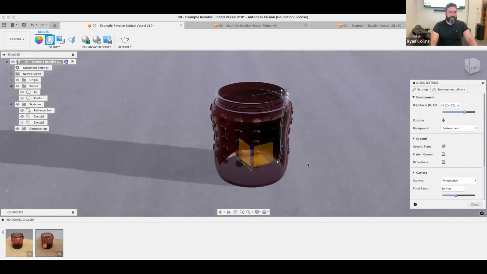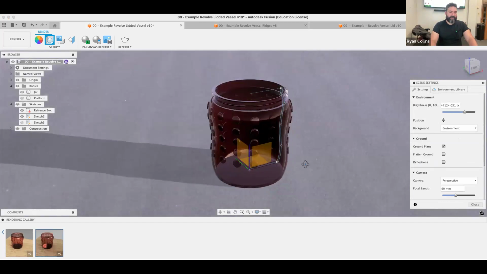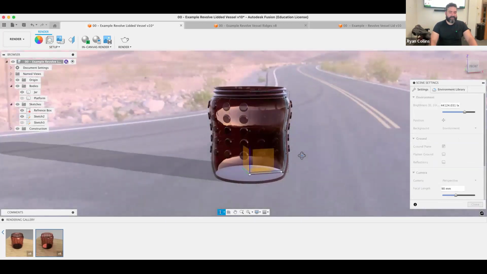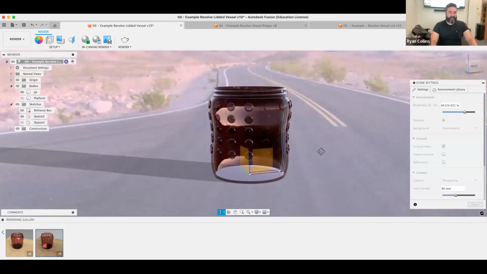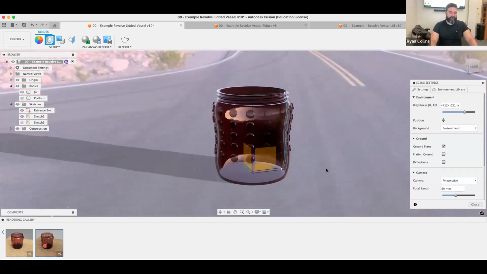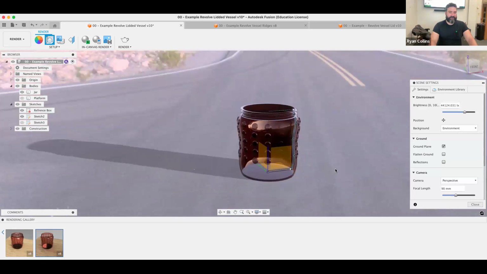And as you zoom in and out, it's only moving the camera angle of the object in zoom. But when you orbit, it actually changes perspective. So I don't know if you need your jar floating in the middle of the road in Arizona, apparently. Sure, good place to leave a jar.